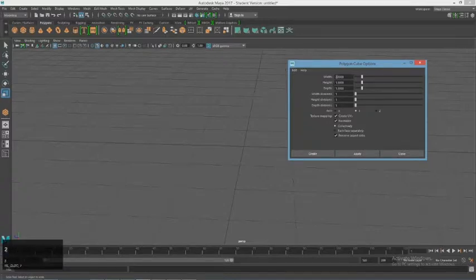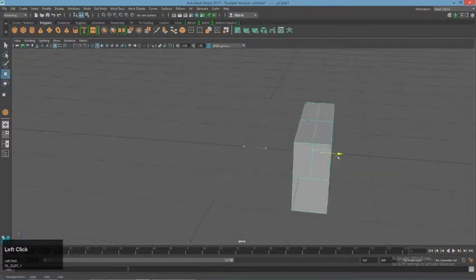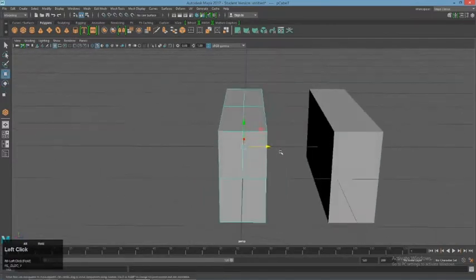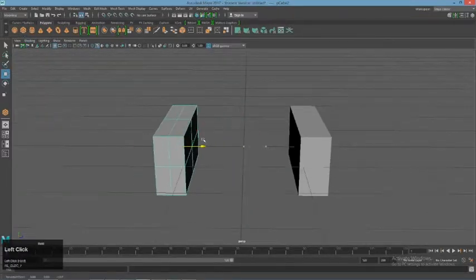Let's make it 2 wide. Let's make it 0.5 deep, 1 high, and we're going to give all of these 2 divisions. Okay, there we go. Notice I could have just cranked them up like this, and then Create. Now this cube looks a lot different than just clicking the cube. Let's move that aside. We've actually changed the way this cube is now created.